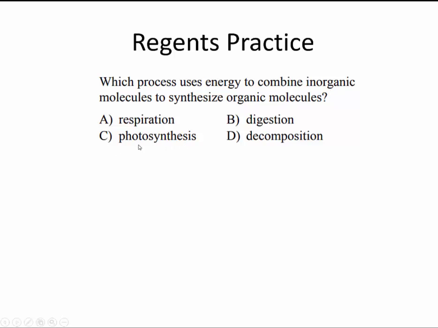That's photosynthesis. Inorganic molecules like water, H2O, don't have a C and an H. They are inorganic. CO2, inorganic, does not have a C and an H. To be organic, you must have a carbon and a hydrogen atom. And neither of the reactants in photosynthesis have them. However, they do produce sugar or starch or carbohydrates.